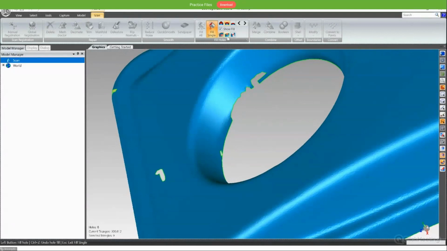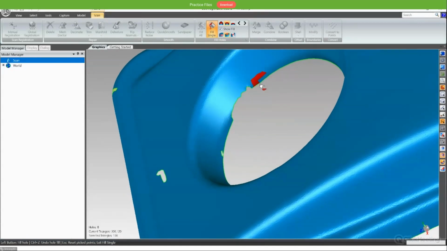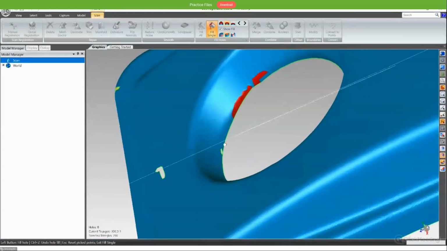So we can go with the partial function, and then we select some part like this. So only this part has been filled. Right. So this tool is very useful.